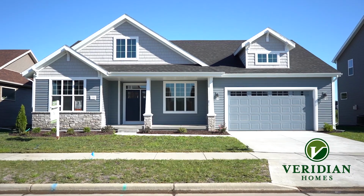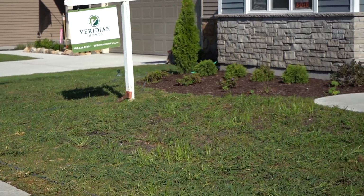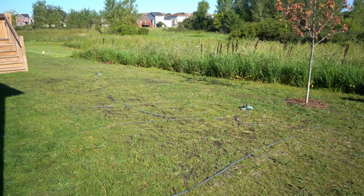Today we're out on a brand new lawn that was seeded about a month ago. I want to take you through the steps it's going to take to get your brand new lawn in great condition. The first spring and first fall since establishment are really the most important times for our brand new lawn, and they can take 1 to 2 years to get full establishment.